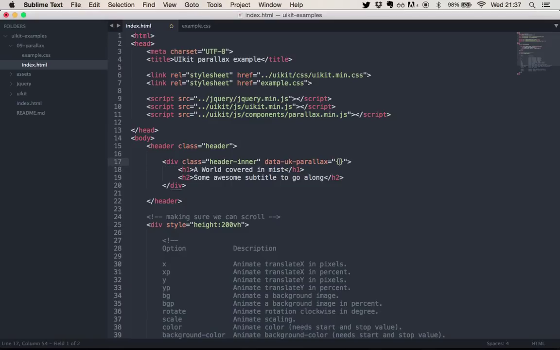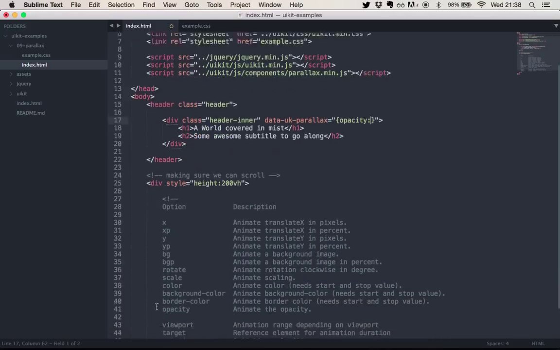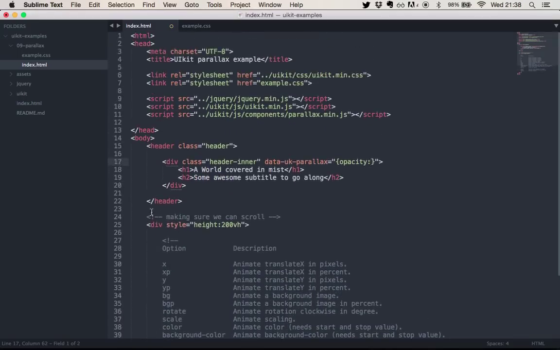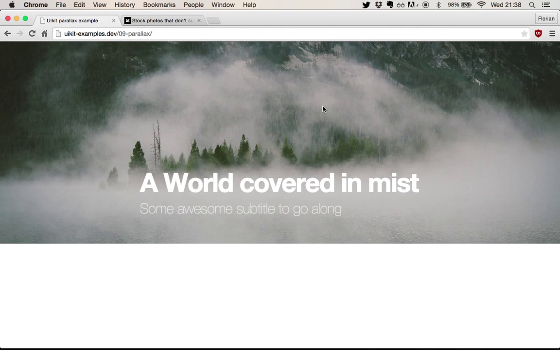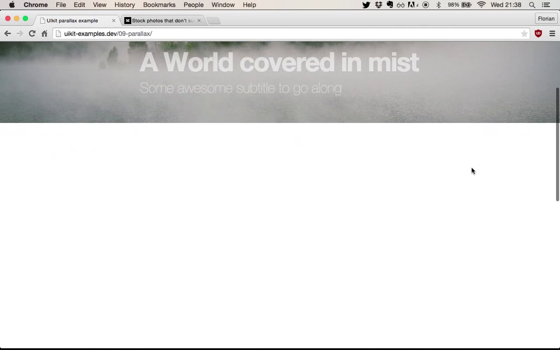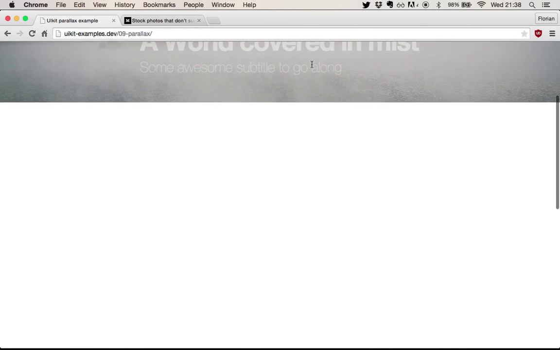Now let's start with a very simple example. Let's change the opacity. In the beginning, the opacity of the element is 1, and at the end of the animation, we want to have it at 0. So what we can do here is just tell it some property. This can be most CSS properties, actually, that you can change. I've put a few down here just so we can see that. But let's start with the opacity. And let's have a quick look. Okay, it looks the way it should look. And when we are scrolling, as you can see, it slowly fades out.